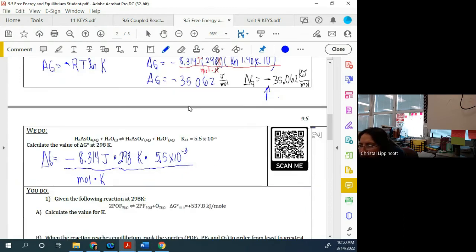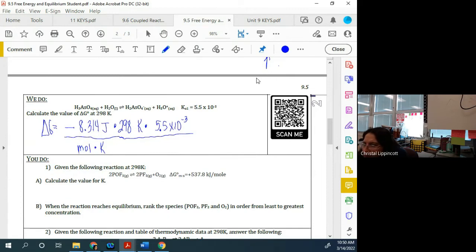So let's look at this guy down here. Is this number greater or lesser than 1? Less. So we expect our delta G to come out to be positive. Okay, so let's see what happens here. And why is it not turning out that way? Oh, because of the natural log. We have to do the natural log here. That's what I was missing. I had my R T with a K, not the natural log. I forgot the natural log.